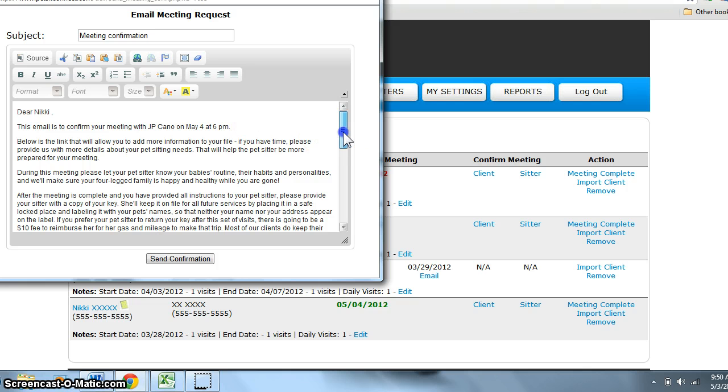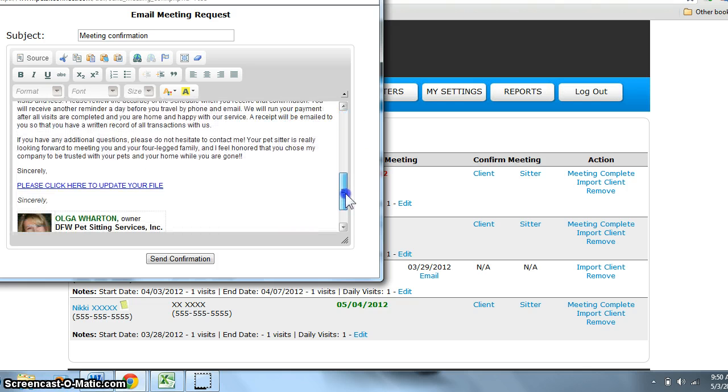But the cool thing about this is that at the end of this email, the client will have a link to update their file. So once they click on that link, it will take them to the veterinary information fields, it will take them to the pets information, it will take them to everything that you need to know about their pets.